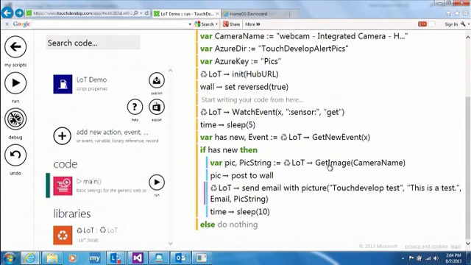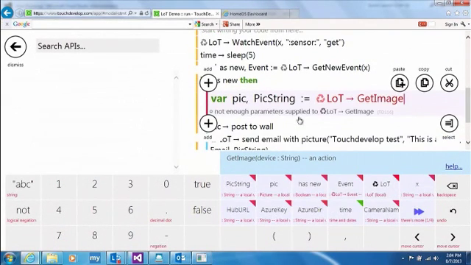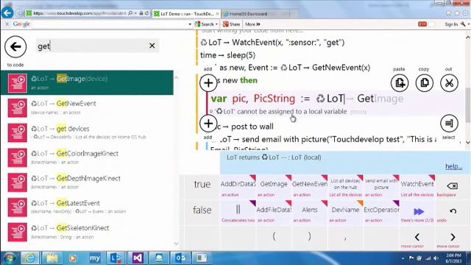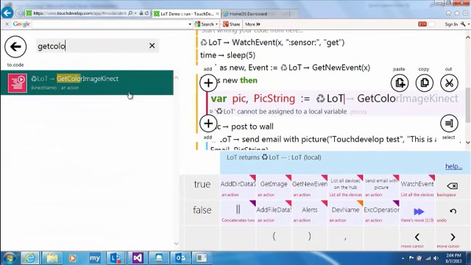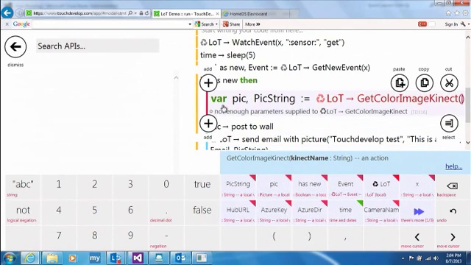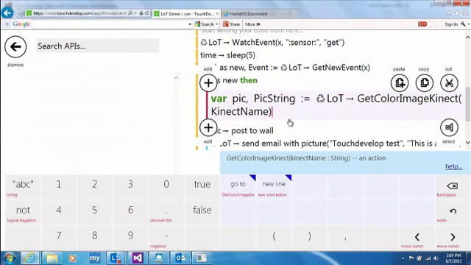Since we already have the logic built here, we will just replace the get image here with get color image connect, right? And I have also put the connect's name here, so I would just use the variable connect name, and it returns the picture and picture stream.